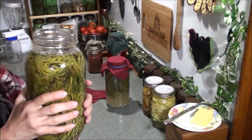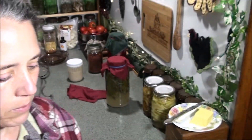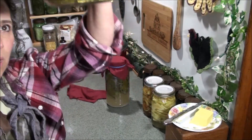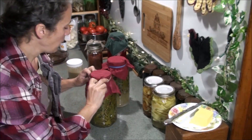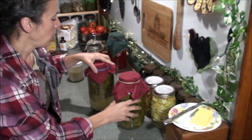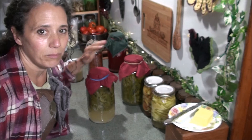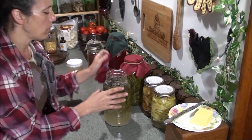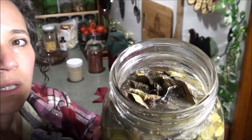The cedar interestingly doesn't have much at the top — just a little bit of white layer around the edges, but nothing on top and absolutely no mold or mildew. There's also very little sediment at the bottom. It is tart like vinegar but could be a little more tart. Since it's still bubbly, I want to leave it for maybe another week. The peppermint does not have any mold, but it has that white layer on top — that is the mother forming. It's a gelatinous-looking stuff and nothing to be afraid of.